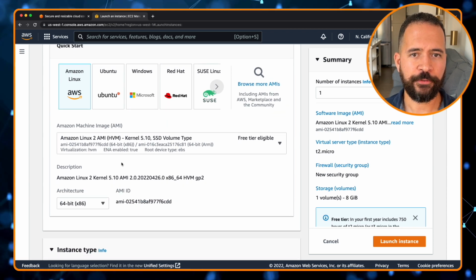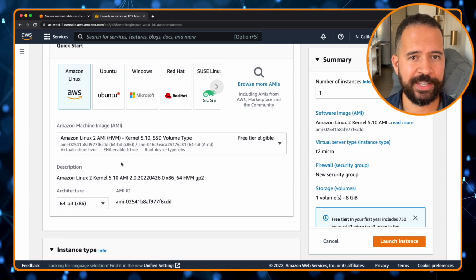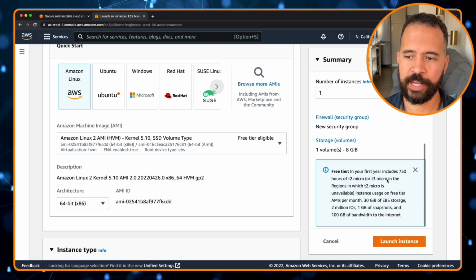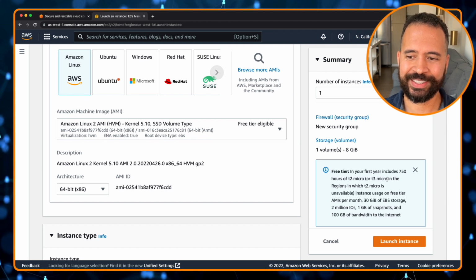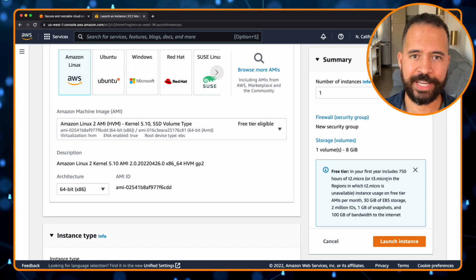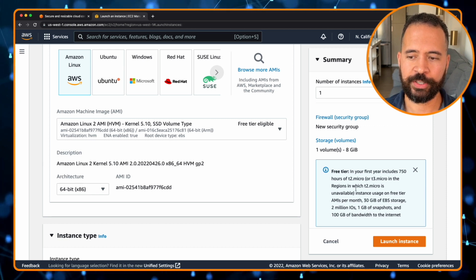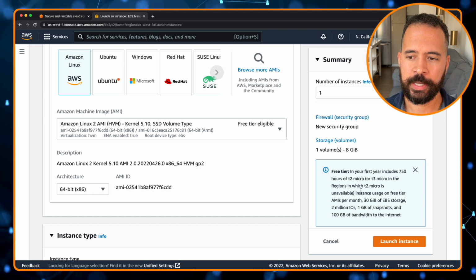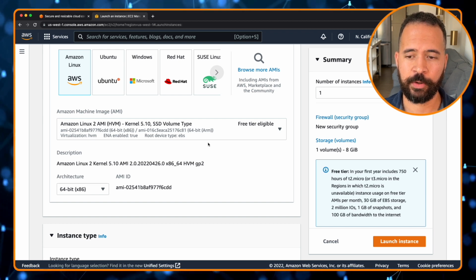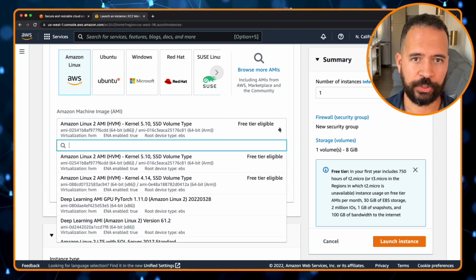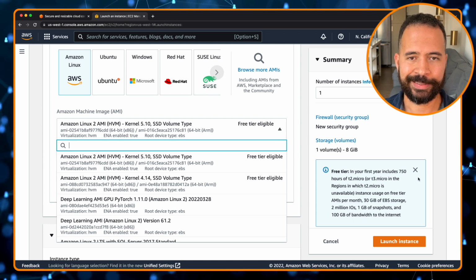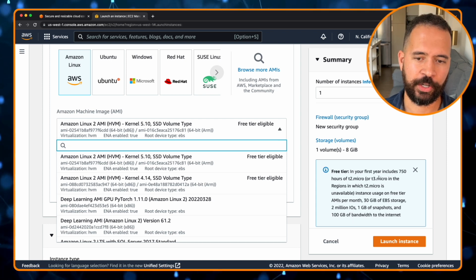Now, we're going to focus on spinning up a free tier eligible instance. This will allow you to run, as it states, EC2 instance includes 750 hours of T2 micro instances or T3 micro instances in certain regions where the T2s are unavailable. So if you've just opened up that AWS free tier account, we're going to focus on free tier stuff. Now, you still got to shut the stuff down because you wouldn't want to exceed the number of hours that these things run and incur cost.